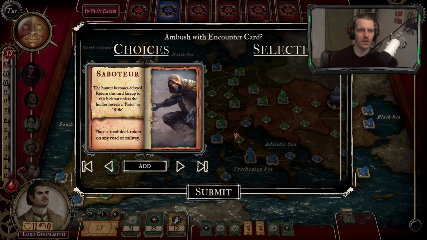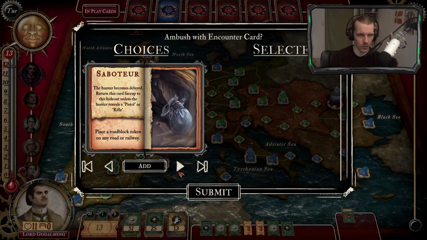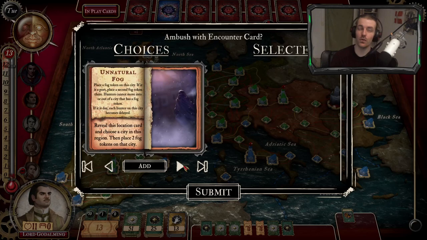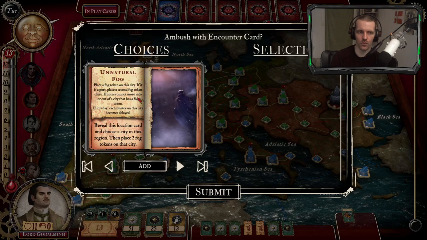Lord Godalming has moved into London. When they do that, then we have the opportunity to ambush them. I don't think we will. We can choose which one to ambush with. Oh, we could go on natural fog, and then no other hunters may enter the city. Hunters cannot move into or out of a city that has a fog token. I think we'll do that.